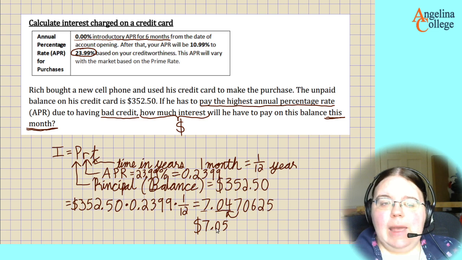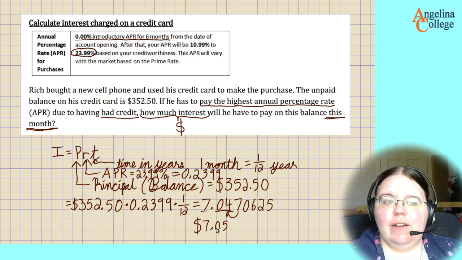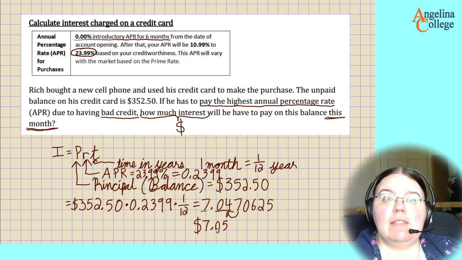So if his payment is, say, $20, only $12.95 will go toward paying down that balance so that he would have that situation taken care of. One thing people will do to make it more affordable to have a credit card is they will pay much more if they can, any month where their budget will allow it, than the minimum payment, because those minimum payments are designed to keep you paying for a long time, so the card company earns more interest from you. So to get around that, you're always allowed to pay it down faster. So that's a good thing to keep in mind.